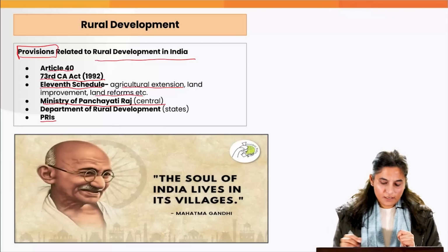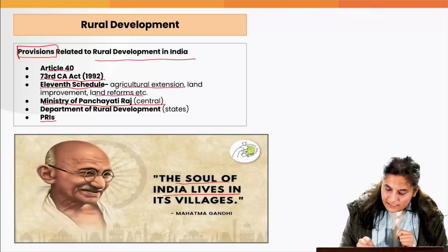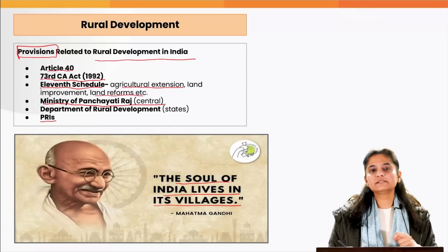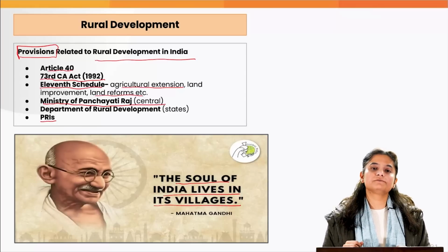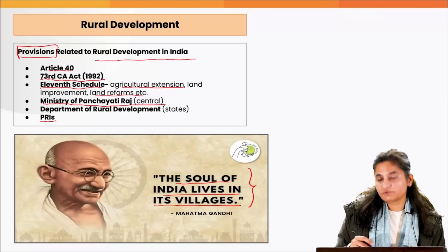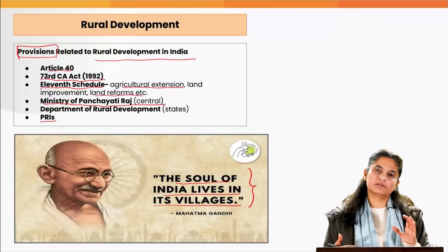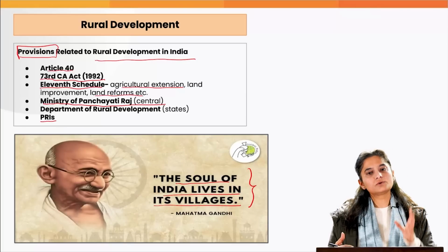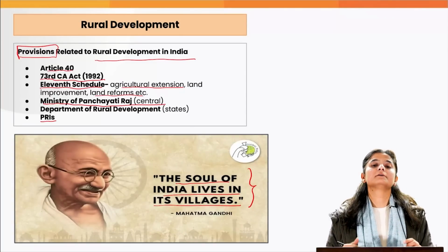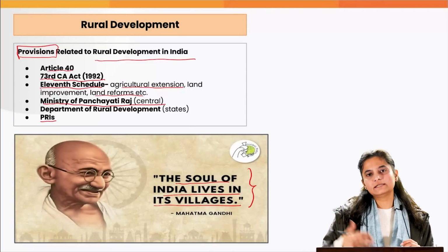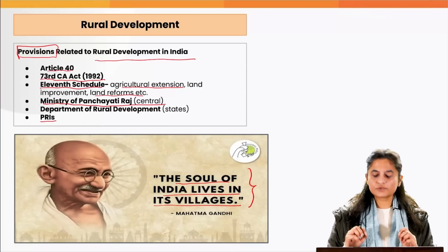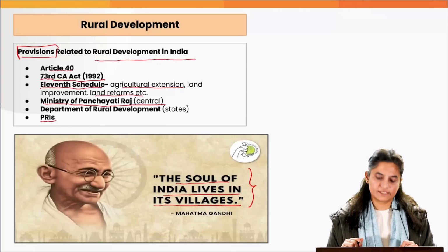Gandhiji himself said that the soul of India lives in its villages. And why was this remarked? Like I said, everything begins from villages, especially in case of India, and probably this applies everywhere, because the maximum people, around 64-65% of the population, reside there, and all the historical, cultural traditions have been preserved there. People have been migrating from there to work in cities and urban areas, and then probably later settling there. So the soul still resides in the villages.